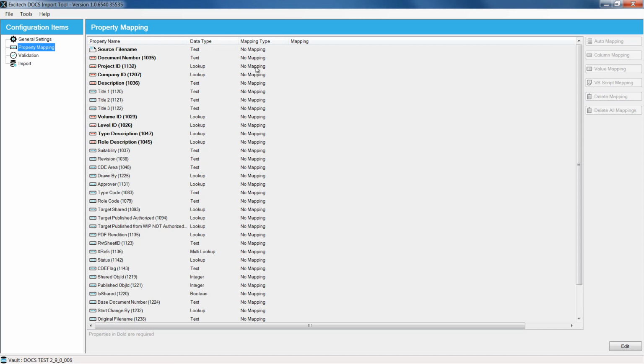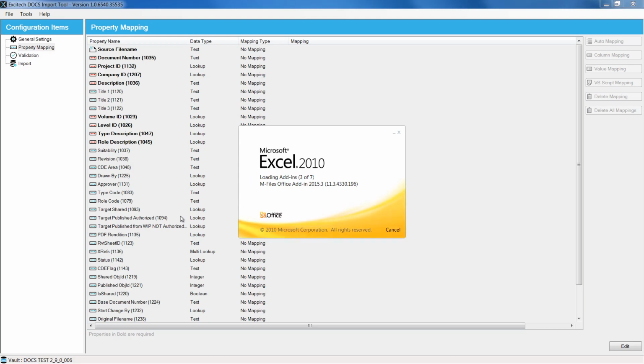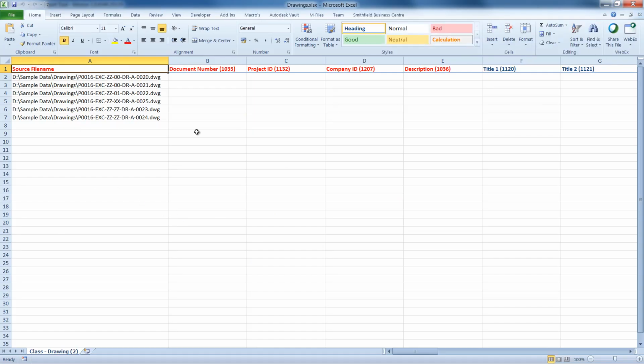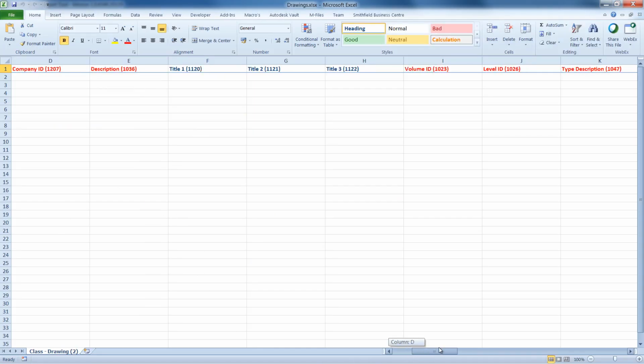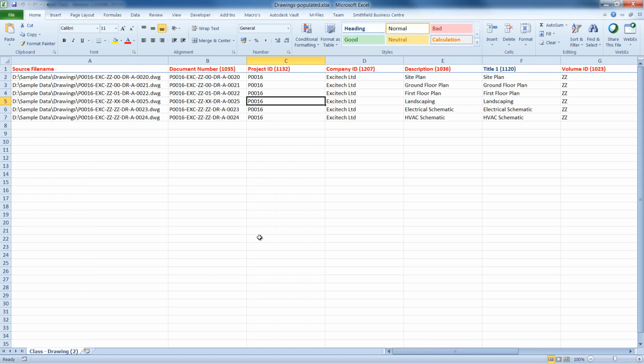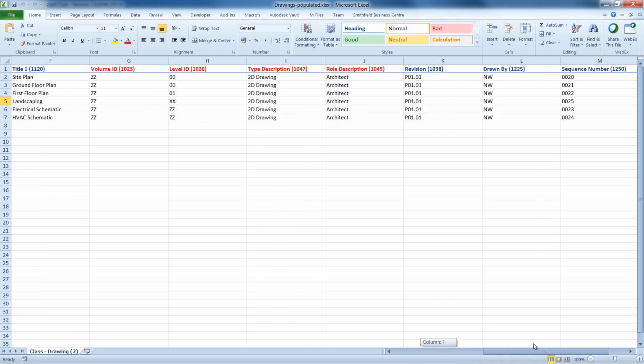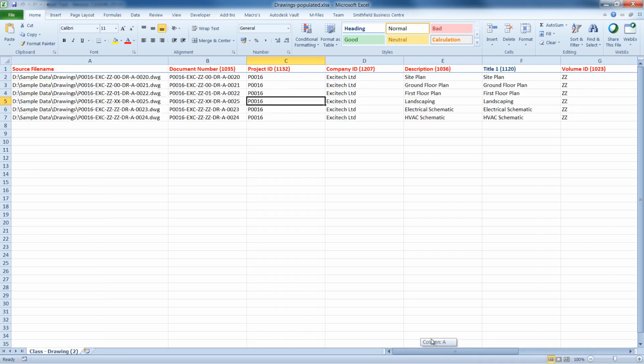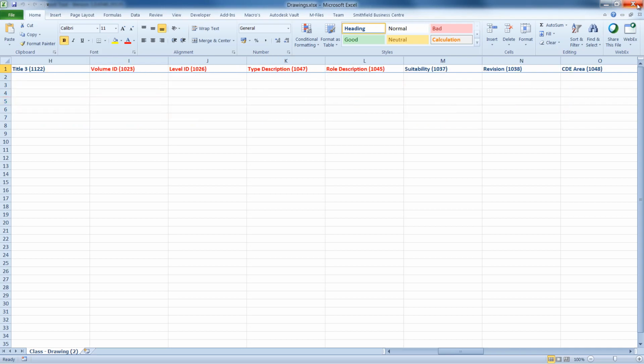When I completed the spreadsheet, let's just go back to that quickly. The template that I generated had a lot of columns in. Most of these are not mandatory, so when I filled out the template, any columns that didn't have any data in, I simply removed them, and this just helps make the whole process a lot simpler. So let's just close that down.